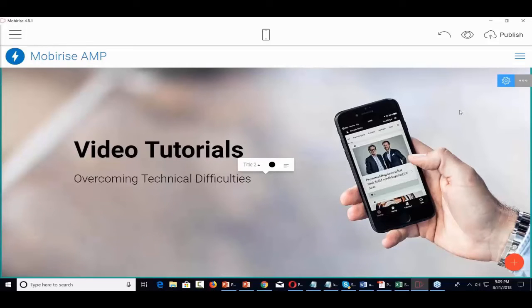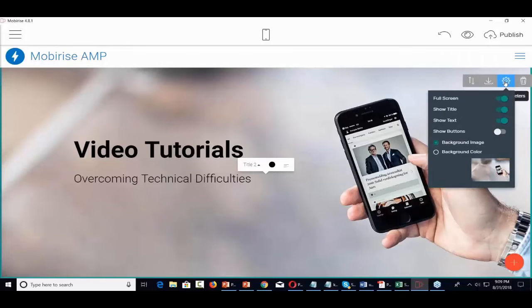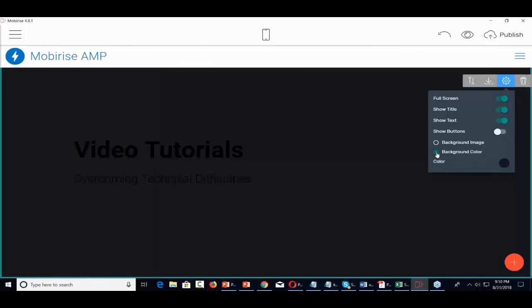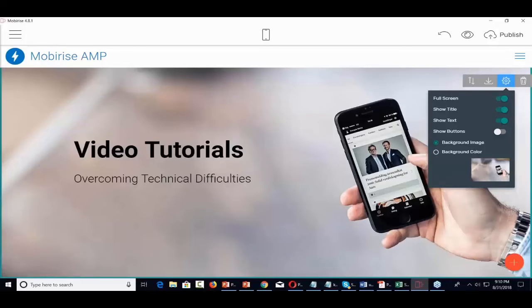Right, now remember, one of the things I can do with this theme is I can click these three buttons. I can then take a look at the parameters. Now with this particular block, I can change the background color. So if I want to change the background color, I can do that. If I want to show buttons on here, I could do that.